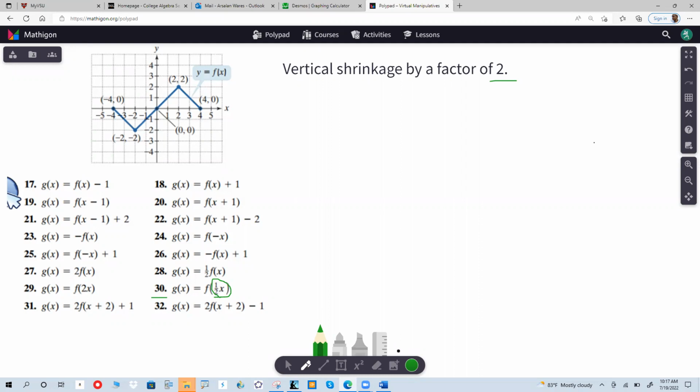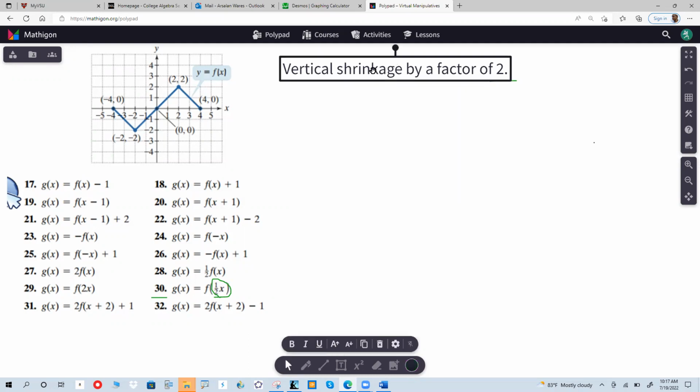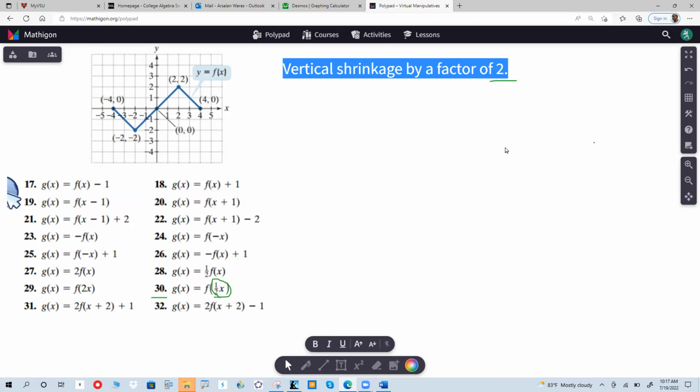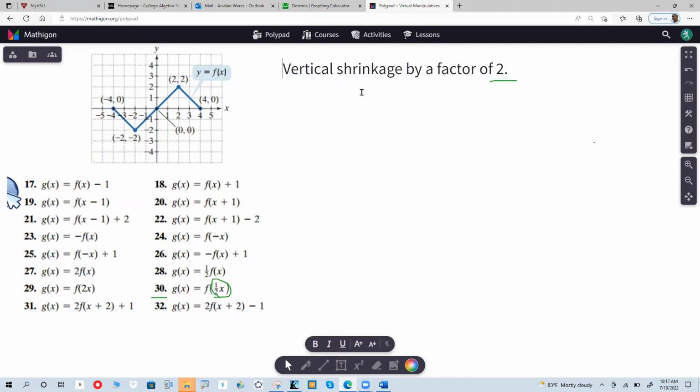Another good news, if you kind of forget, you can just draw a graph on Desmos and see what it does. It'll do the same thing. You don't have to draw the exact same graph. You won't be able to. So I'm going to write down number 30's English interpretation. This will be a horizontal something. Divided by 2 is a stretch, not a shrinkage, and by a factor of 2.